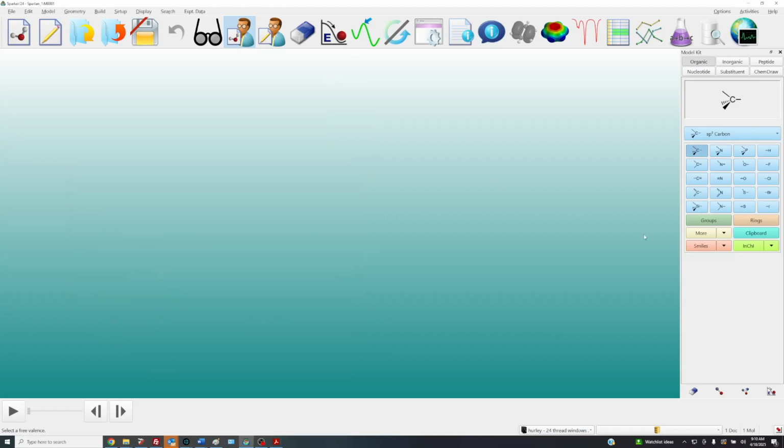Firstly, let's go ahead and insert an sp2. Immediately under the tetrahedral sp3 carbon is an sp2 option. Let's select that, and you see that the display panel at the top reflects the sp2 carbon. The initial building entry is a double click, so just double click on screen.